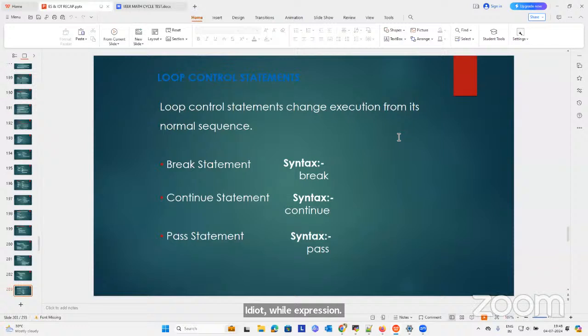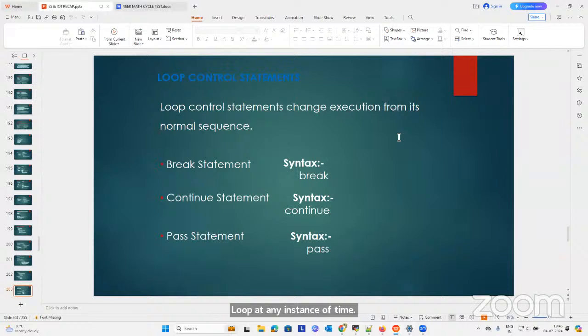And based on the top priority assignment we have given in the coursework, next are loop control statements. Write a program using the loop control statements for a Python script. There are mainly 3 loop control statements: break, continue, and pass. Break will break the loop at any instance of time once the break command is executed.